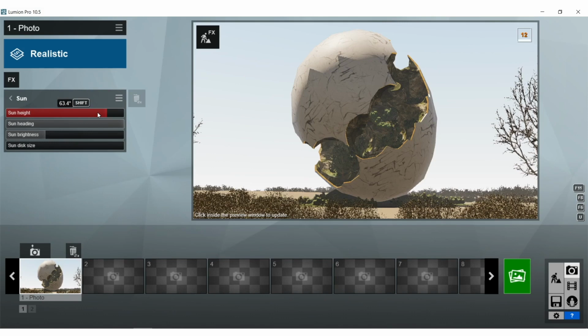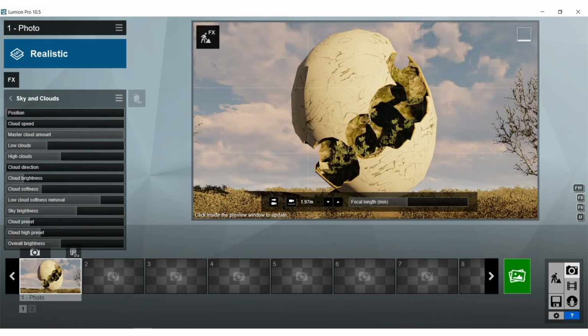Let's add in some clouds. Bring up the master amount. Let's do high clouds. Make it relatively moody. That's looking pretty good. Make sure it's relatively centered.